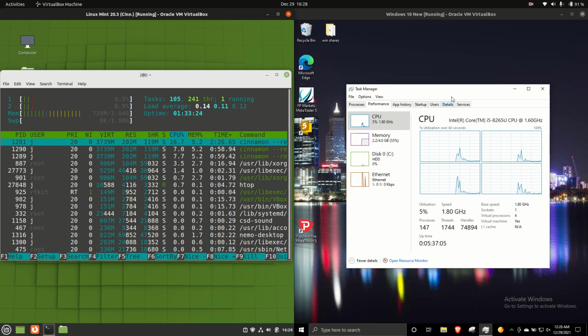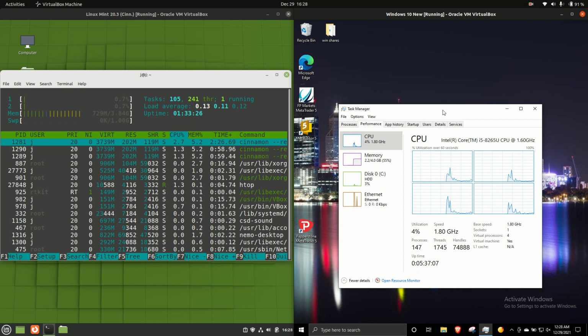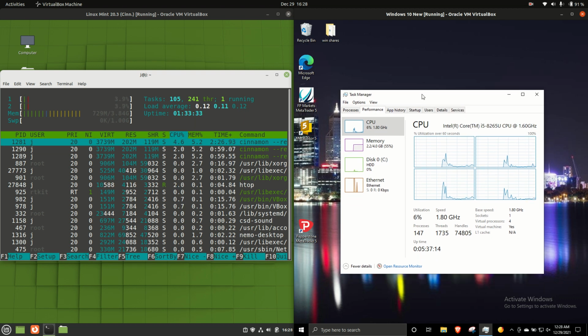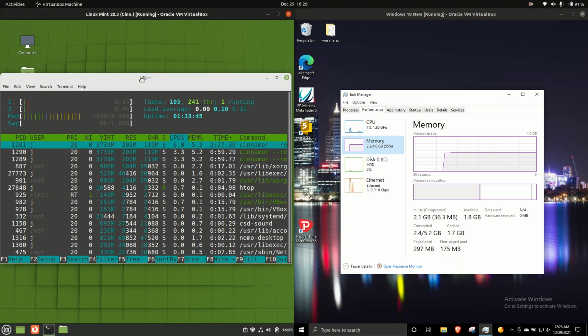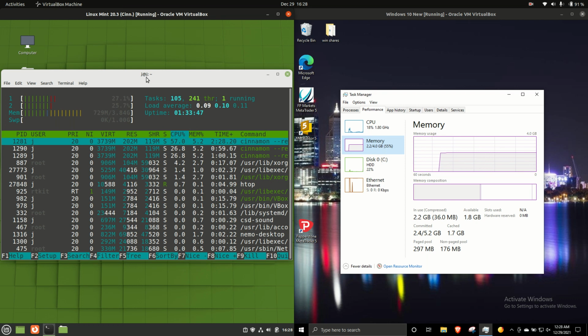Now on the right hand side, we do have a bit of a change or a difference here. So nothing's really loaded in the background here except for the actual operating system itself. So the CPU on both sides is doing pretty good, but where it comes to the RAM, we're running on about 2 gigabytes of RAM. It's fair to say it's actually 2.2 gigabytes of RAM, so 55% usage as opposed to about a quarter or so on the left hand side. In fact, less than a quarter, maybe a fifth. But yeah, so we are looking at some major differences here.